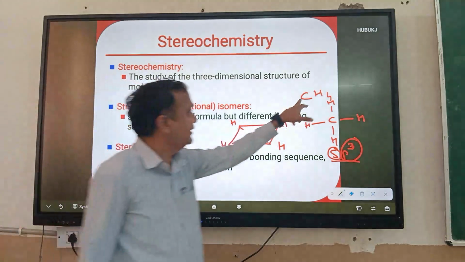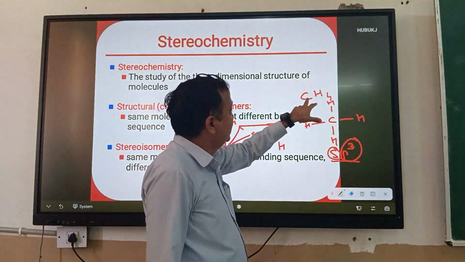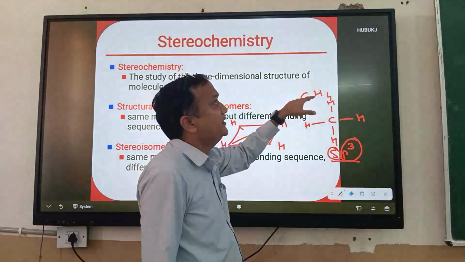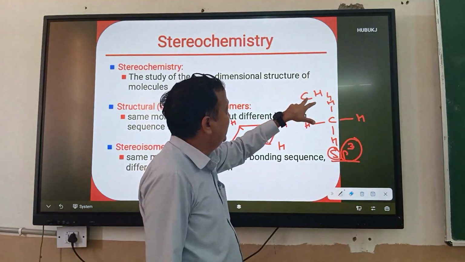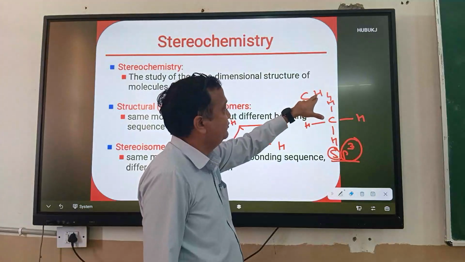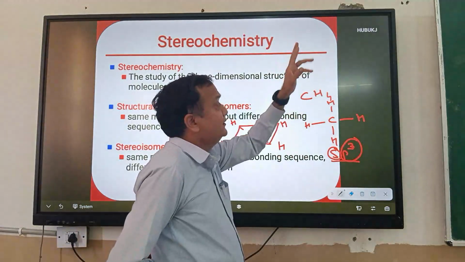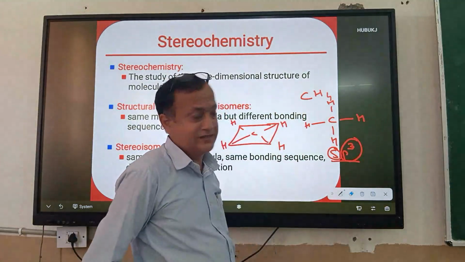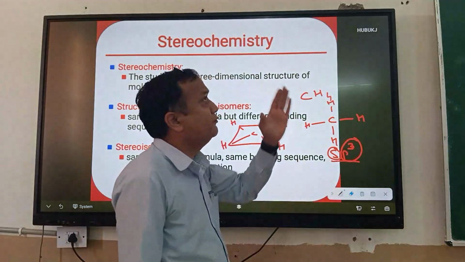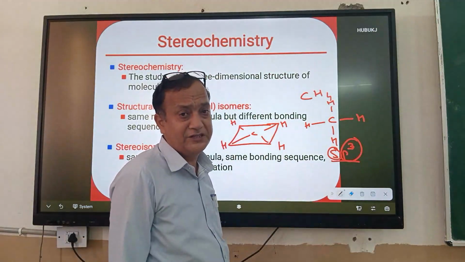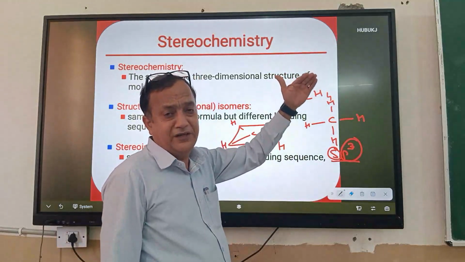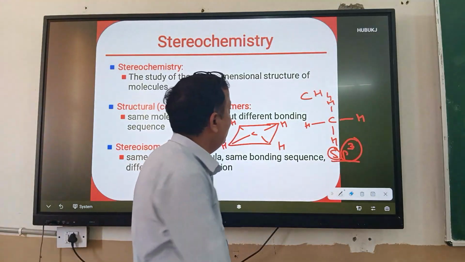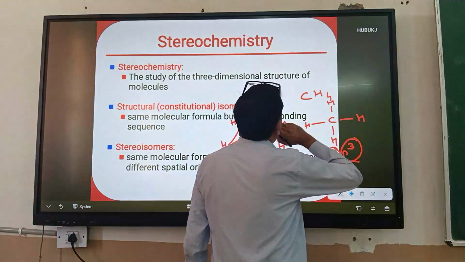You can compare methane to your fan. A fan has three wings and one vertical rod. At the center there is a circular part, which is the carbon, and one hydrogen points upward, like the fan rod, while the remaining three hydrogens are the wings. You have to make them maximum apart from each other, so you have to bend the three wings at an angle of 109.5 degrees. Then all the bonds will be at equal distance.